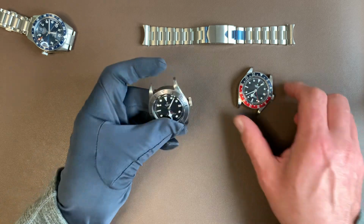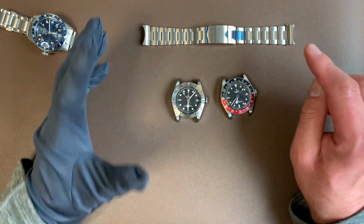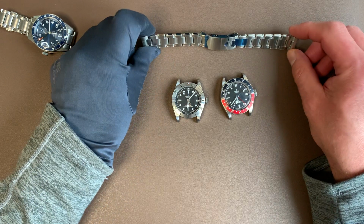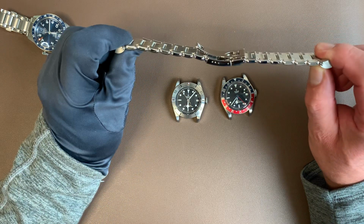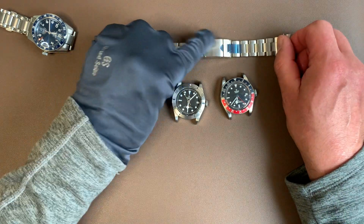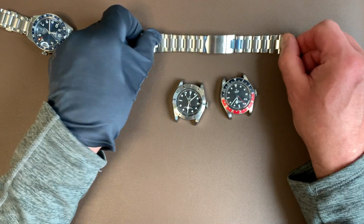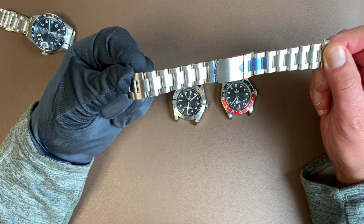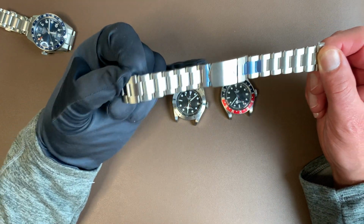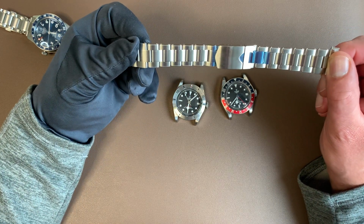These are both off of their straps at the moment because they both come with this awful, or I think awful, faux riveted Tudor bracelet. It's actually got a bit of a scratch on it. I've never worn it. It's still stickered. I've obviously got two of these. But this is an unworn stickered one, even though it's got scratches on the clasp. I wonder who did that, because I obviously didn't do it.